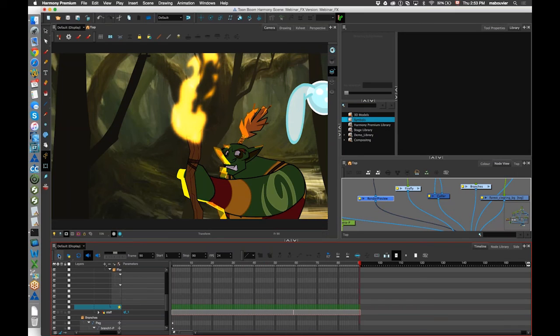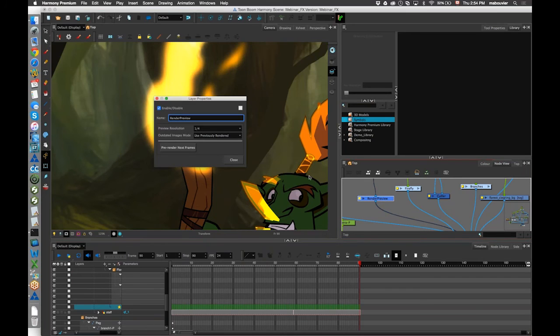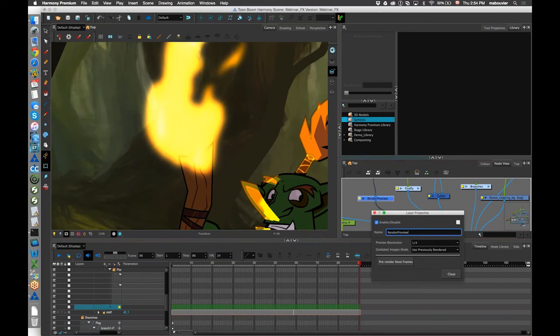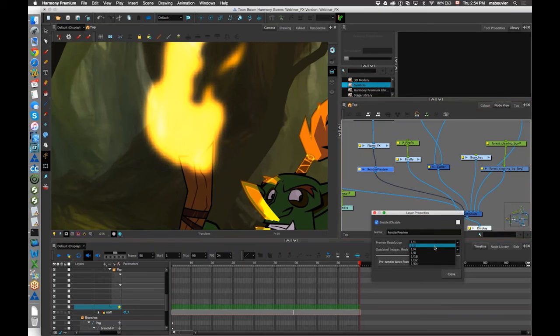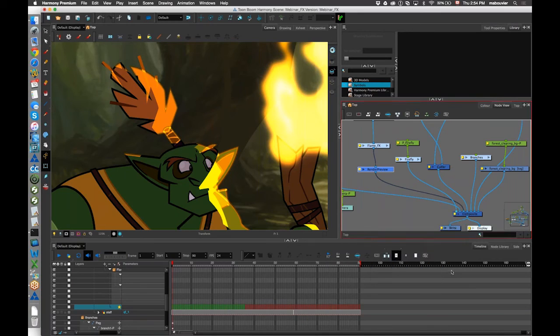I don't know if you can notice this through the webinar, through the internet, but the preview is not a full resolution preview. If I open the render preview node right here, I have the ability to select what is the quality of the preview. Is it half resolution? Or is it full resolution? You can do a full resolution preview, but for sure that will take a lot more memory to preserve that in memory, but it will look a lot better. Wow. So yes, there is a way to preview your animation, your effects in OpenGL using the render preview.